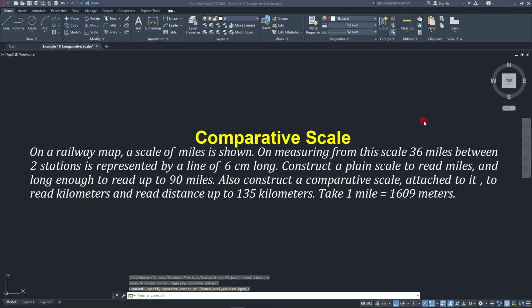And in today's video, we are going to learn how to use the tools in AutoCAD to make a comparative scale. When you talk about comparative scales, that comparison could be between two plane scales or between two diagonal scales. Anyway, I'm going to come to that. Don't worry. The main agenda of today's session is to create an awareness amongst you guys that you can use AutoCAD to make any kind of engineering or technical drawing, right?